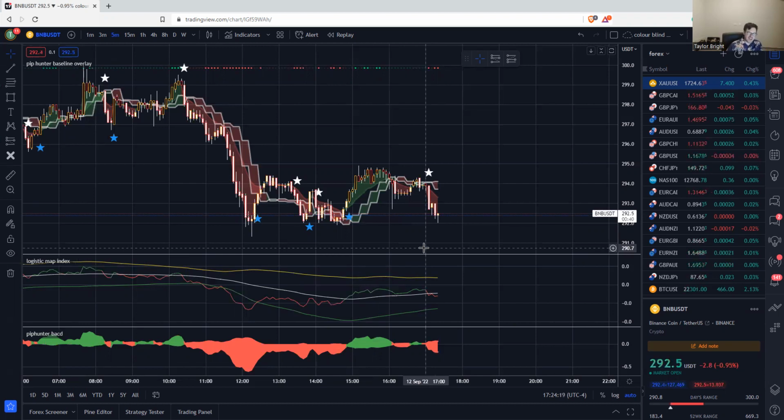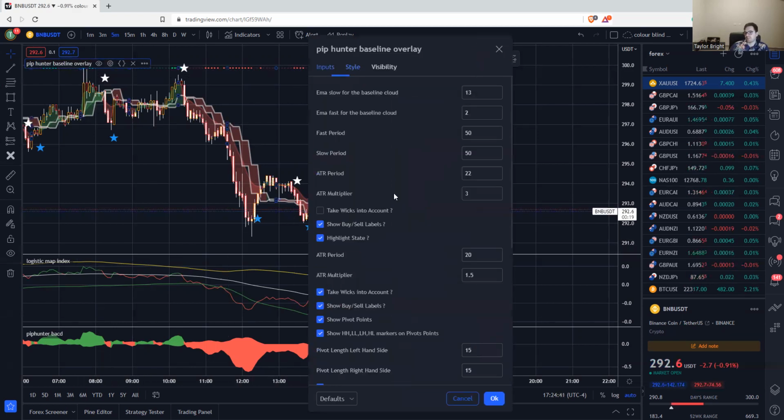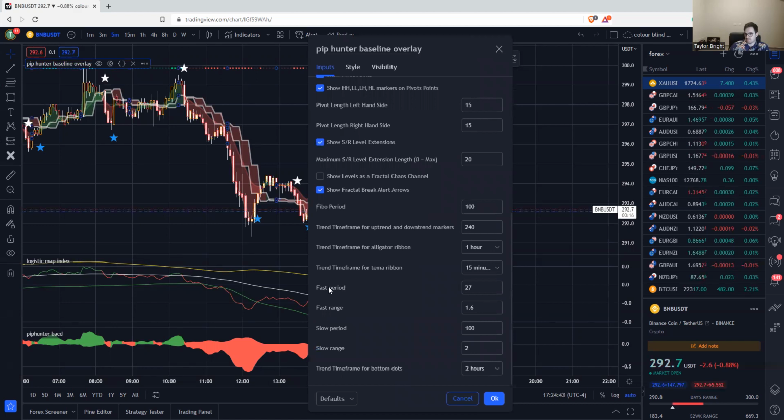You will always have some bad stars because it's very much a case of finding a happy medium. You can't have it react quickly without having it react incorrectly sometimes. So yes, I can adjust it, and I'll show you the settings you want to adjust. It goes from this box at fast period to slow range. If you adjust those 4 settings, you will change your star period, and I'll just go like this so you can see that it does change.